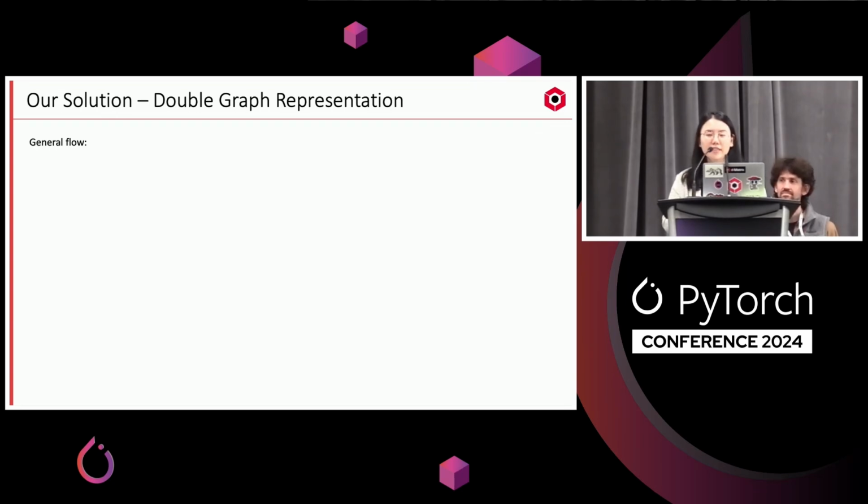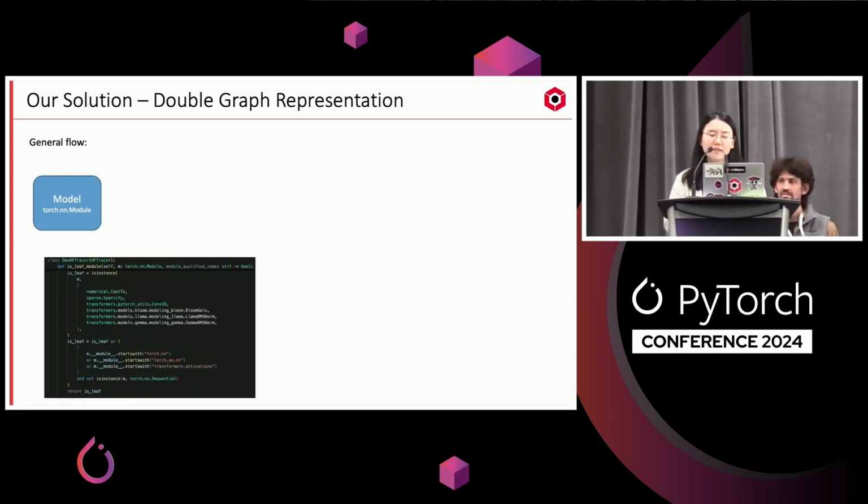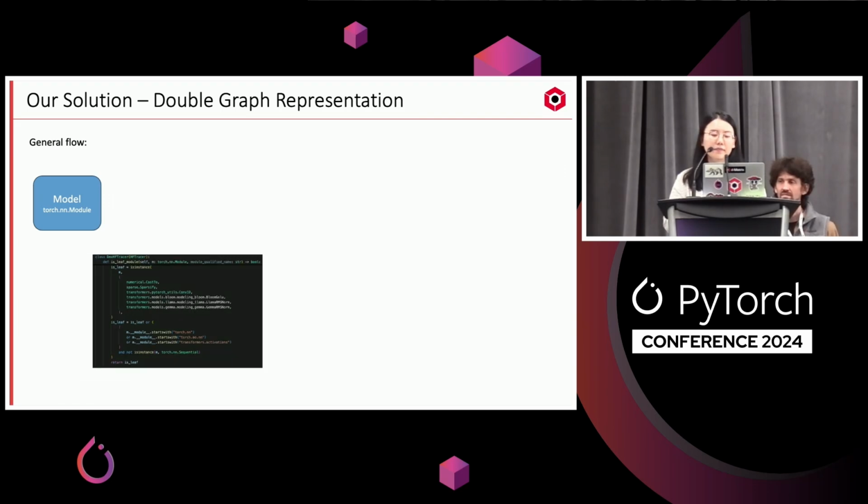To address these issues, we use a double graph representation behind the scenes. The process begins with an instance of a model, which can be a Hugging Face pre-trained model or a standard Torch module. We then specify tracing rules to instruct the FX tracer on which submodules to not trace through and preserve as module operations.